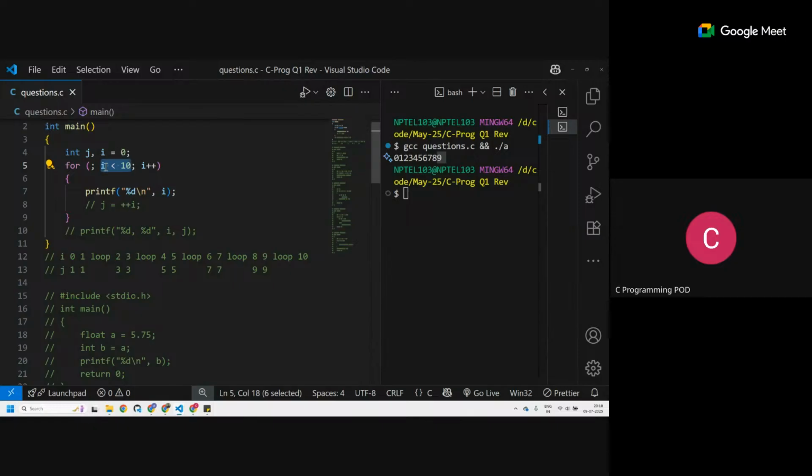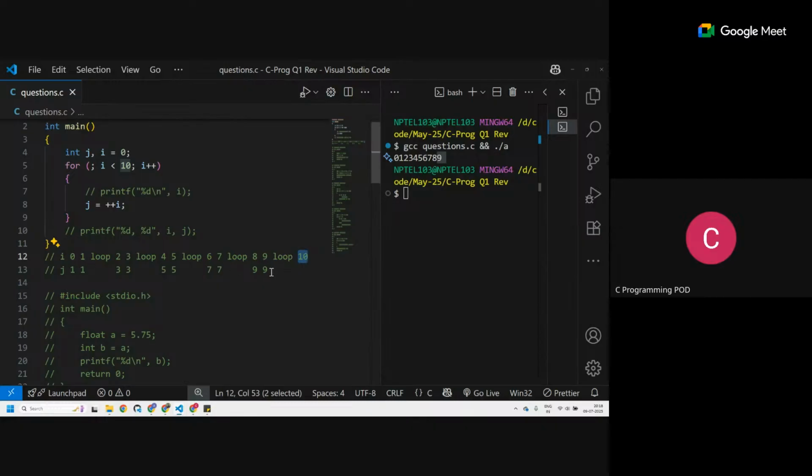When i becomes 10, it exits out of the for loop. So that means now we go back to our previous example. So this was here, this was here. Comment that out. Now that i has become 10, does it exit out of the loop here? It does, right? It exits out of the loop when i is 10. So the final value of i is now 10.